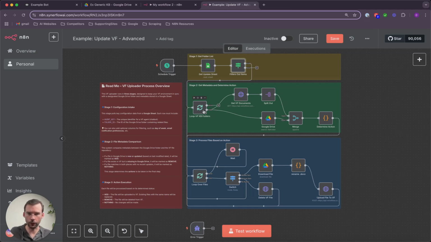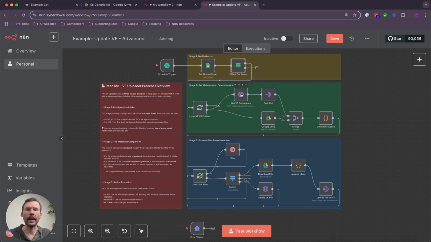And again, you can use different triggers. So if you want to trigger it on a file update, you can do it in the simple model. This process that I've created checks to see if any files need to be deleted as well. So it checks what files have been updated, it checks which files are new, and it checks which files have been deleted from the Google Drive, and consolidates all those into an actions list for this n8n to execute on.